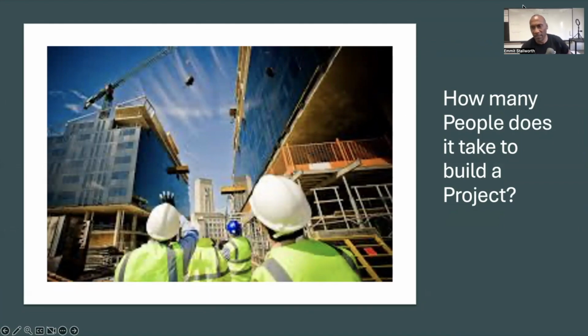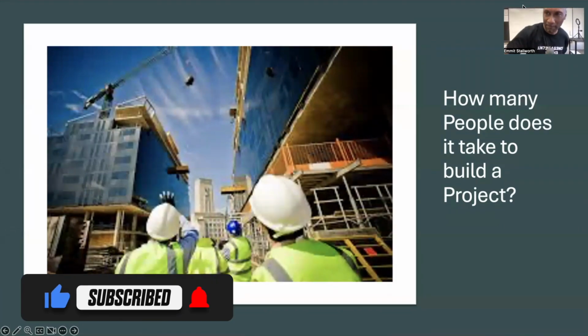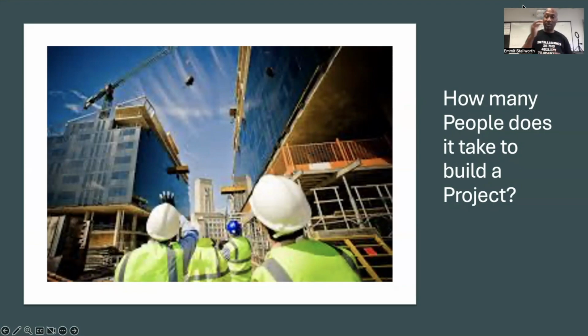So how many people does it take to build a project, guys? When I'm building a residential home, I have about 57 subcontractors. I think I counted 57 on an average size house, maybe a 3,000 square foot house. It's probably going to take about 57 subcontractors to come over there and do everything. I'd start with your attorneys, your surveyor, all the way to your closing attorney, real estate agents. You got your loan guys. All the way from the footings person to the bank, that's about how many on a residential job.